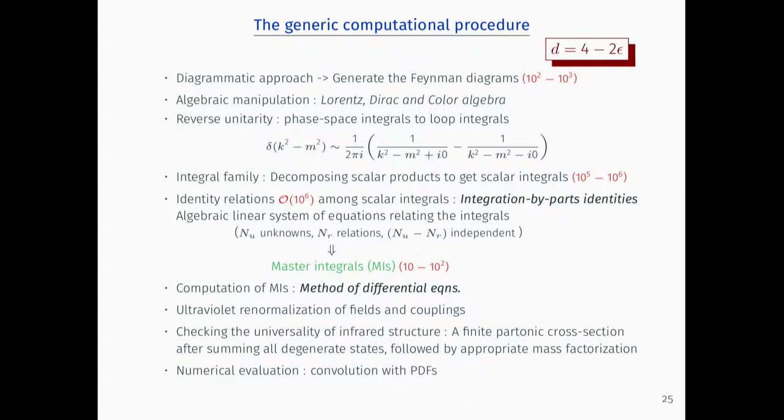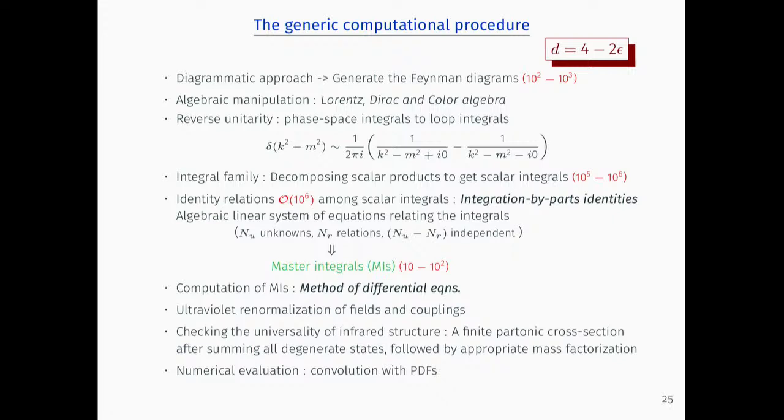Once you do that, you have some propagators and you have some dot products. Now, if you imagine a one loop case, there are three propagators and the independent dot products are three. So you can write all the dot products in terms of the propagators. So then, before doing so, you had some dot products in the denominators, which you have now written in terms of propagators. So you will not have anything in the denominator, just one. And the propagators will have some powers. So this is a really nice idea, which decomposes all these scalar integrals with dot products into scalar integrals with denominator 1.